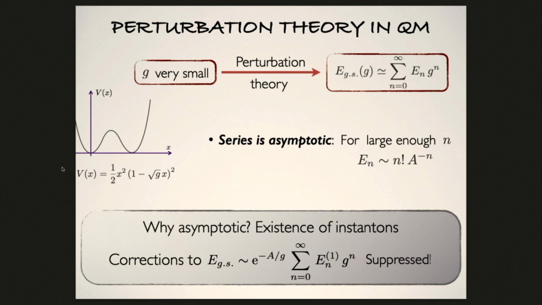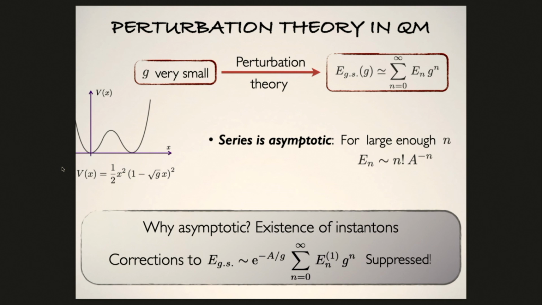As it happens, this series is asymptotic. It grows factorially. It doesn't just grow factorially. If you analyze it properly, you see that there's a subleading exponential growth. So it has a factorial growth, which screws up summing this in any proper way. But then you have a subleading exponential growth. And the fact that I wrote there A has an obvious meaning in this case.